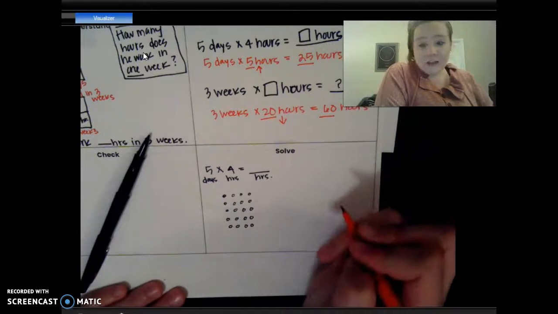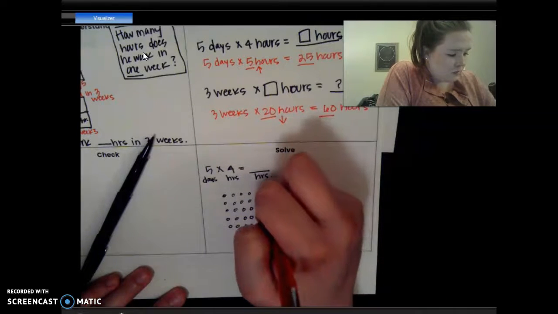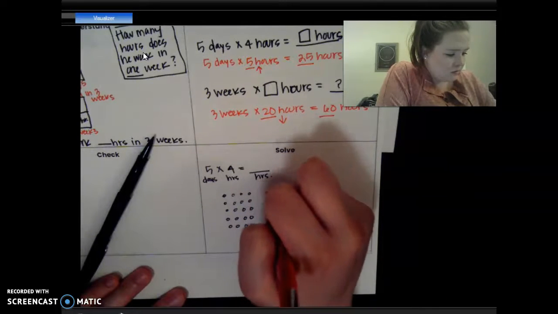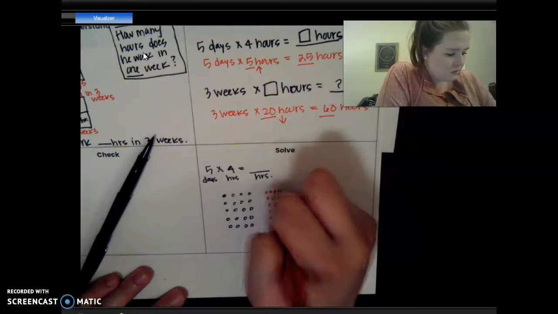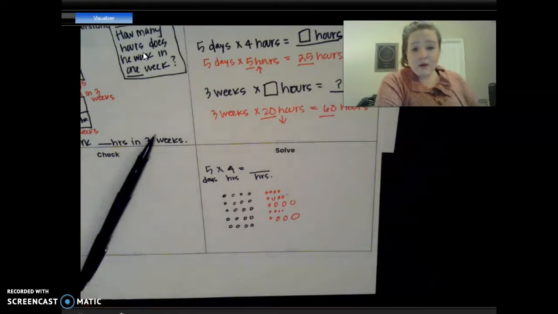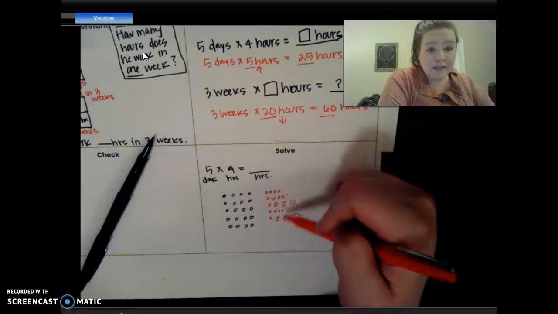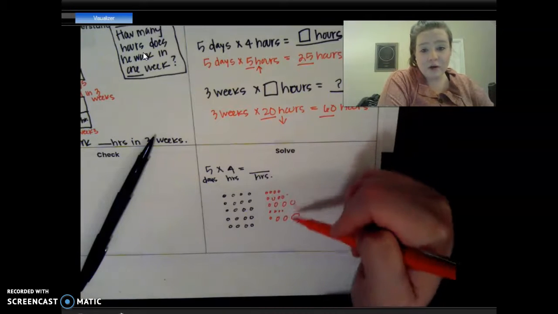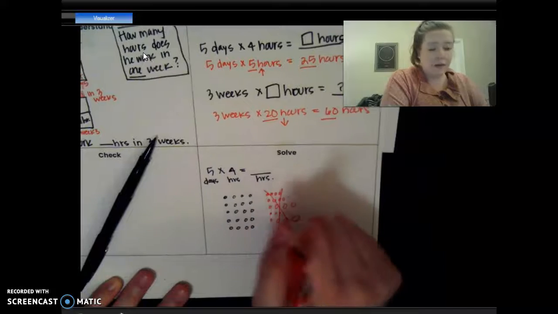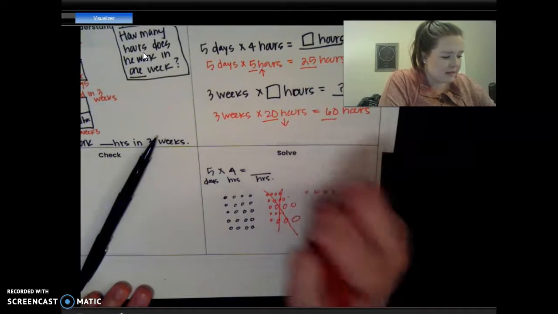It doesn't always have to be circles and dots. But I don't want to see an array like this. Okay, that's not an array. One, I do not have all of them lined up evenly and together, okay? So this is not an example of an array. Another one really quickly is sometimes we see this.